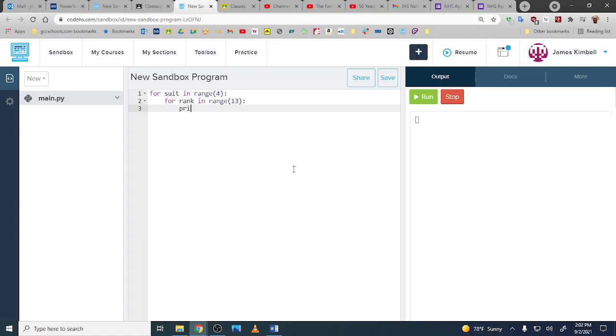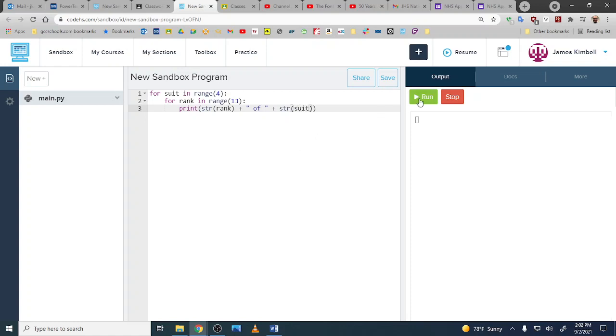And then we're going to print str. You're not going to use str in your final version because it's actually going to have a name. It's going to be called Jack, or the suit's going to be club or something. So you won't have to convert it to a string. It'll already be there. But for now, I want to do just this really, really simple 3-line version.